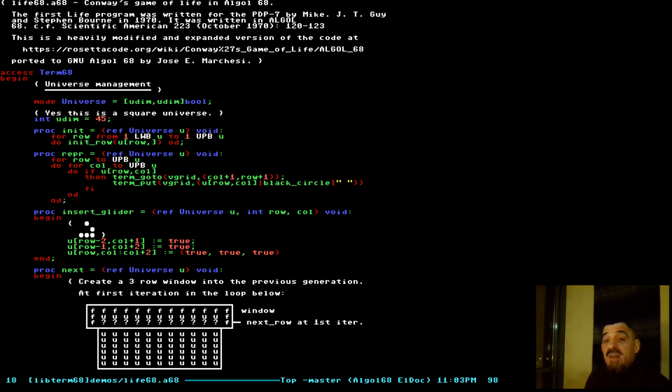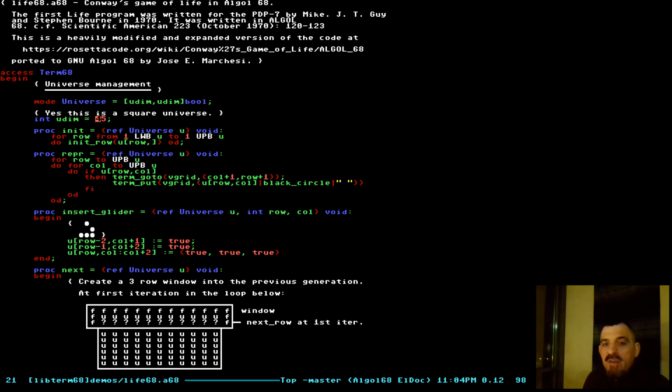Of course, the requirement is that when you are referring to the identifier in this mode declaration, in the same range where this mode declaration is, udim should be declared, and that is the case, right after. And udim is an identity declaration that ascribes the number 45 to udim. In Algol 68, this is the way of declaring constants, what you will call constants in other programming languages, and in Algol too, constants.